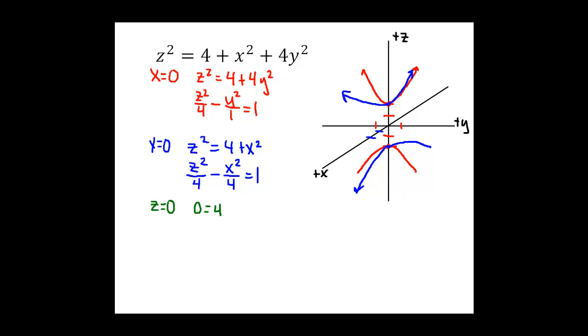I'll get zero equals 4 plus x squared plus 4y squared. And at first that might look like the equation of an ellipse but if I think about moving the constant term to the other side and then think about what this is that I have left. The left side of this equation is negative and will always be negative. The right side of the equation with all the squares and the pluses over here is never going to be negative.